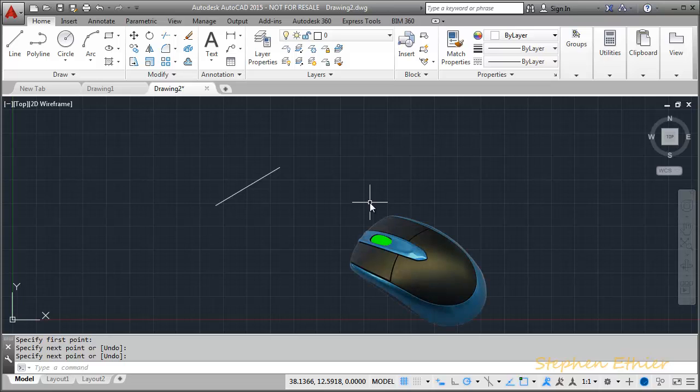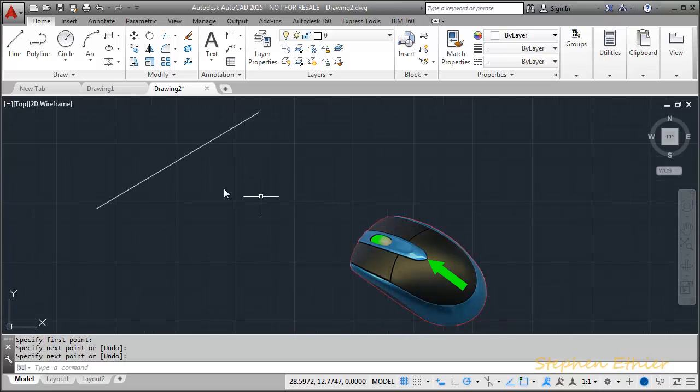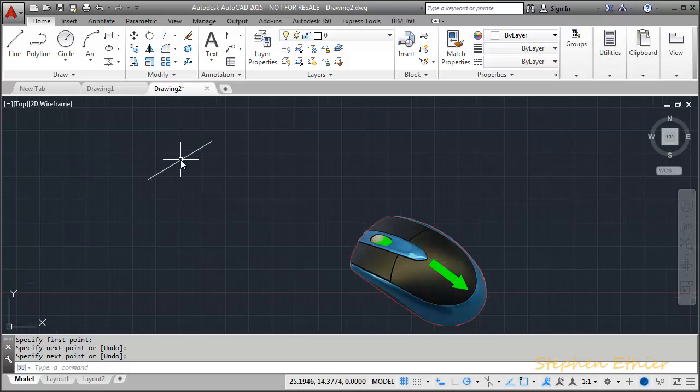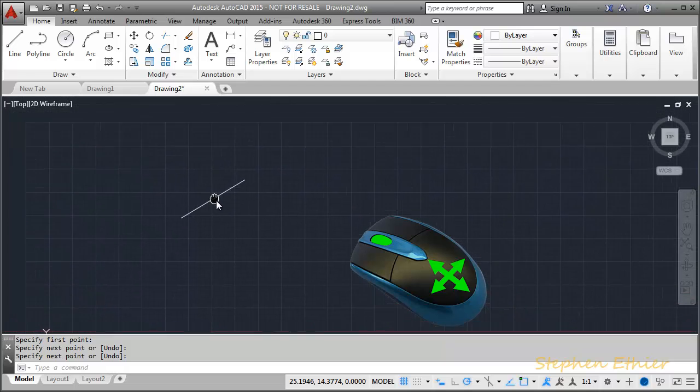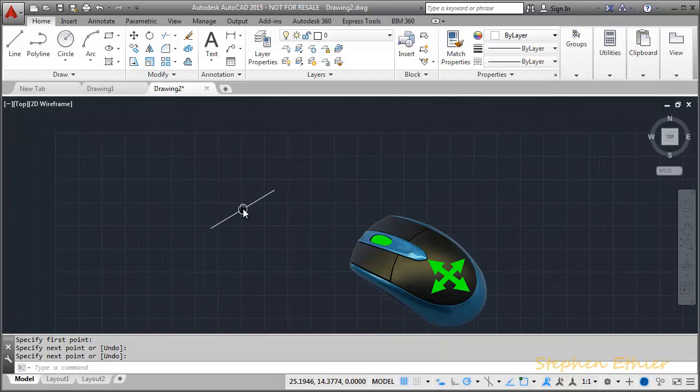The middle scroll button is the View button, and is used to control the view of the objects in the drawing area. Scrolling the wheel will magnify or reduce the view of objects in the drawing area. Scrolling upwards zooms in, scrolling downward zooms out. Holding down on the wheel and moving the cursor will move the view of the objects. It's not moving the objects themselves. Press and drag on the scroll wheel, and then release.